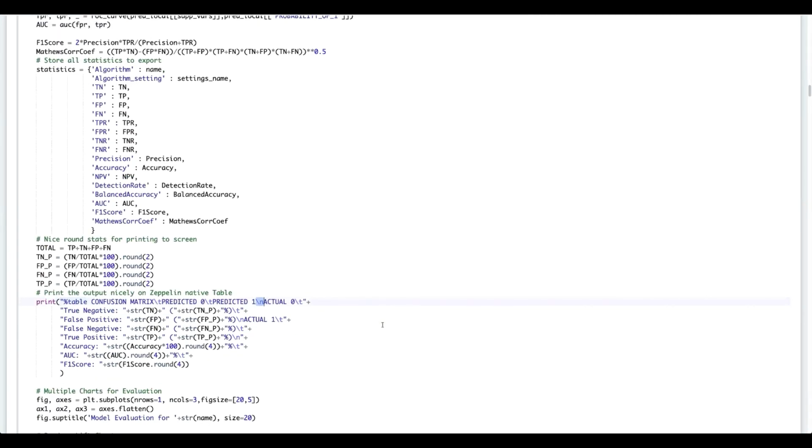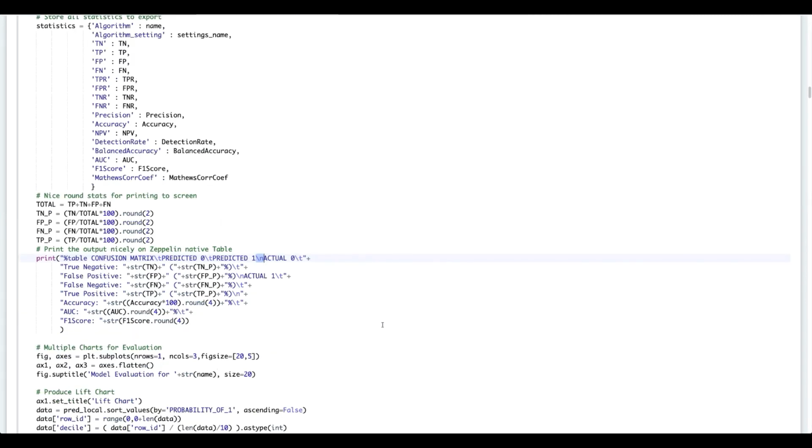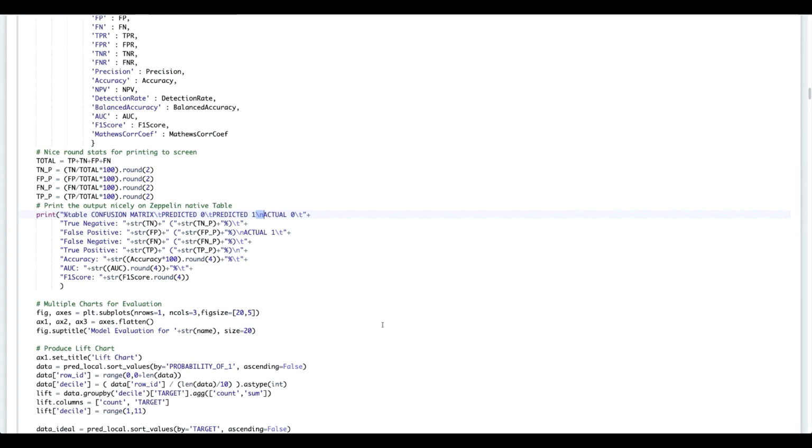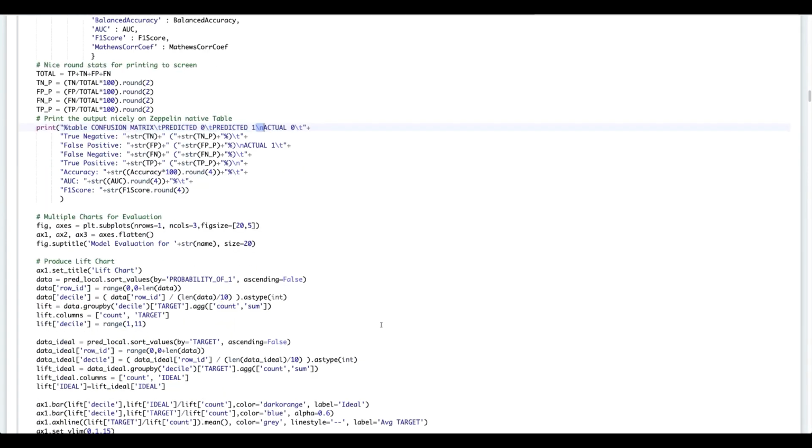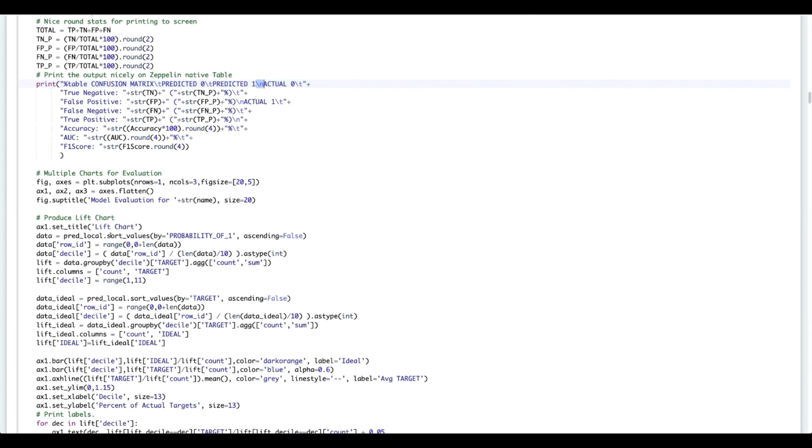Continuing on, I decided to build the 3 plots we were talking about for evaluation, right? So the first thing was a lift chart. I won't go into super details on all of these, but remember when I was talking that you need to sort the values by the probability, descending, right? So ascending equals false, to compute that part and split out the deciles. Split the data into 10 slices, and then I'm grouping by that decile and aggregating the count and sums of that probability of 1, right?